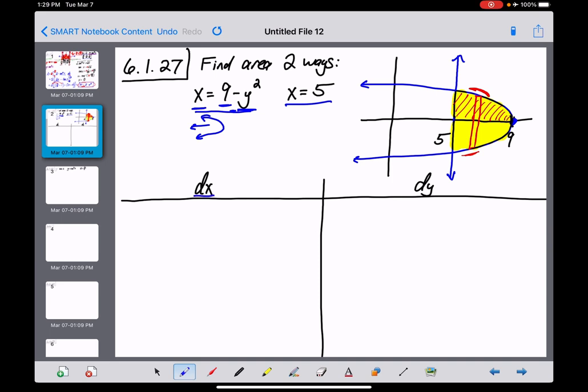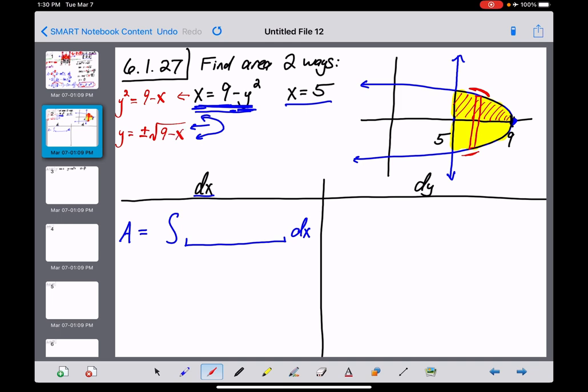If we're going to integrate this with respect to x, I already know that my setup looks like this. Area is a definite integral taken with respect to x. And that means that the entire integrand needs to be expressed in terms of, you guessed it, x. Well, this equation right here, guys, is obviously solved for x, but in terms of y. So let's take a little time right here. Let's solve this equation right here for y in terms of x. I'd bring the y squared to the other side and get y squared. I'd bring the x to the other side and get 9 minus x. Then I would take the square root of both sides and get y is equal to plus or minus the square root of 9 minus x.